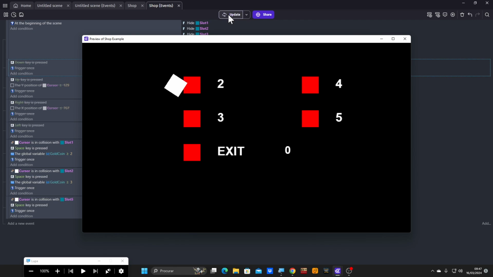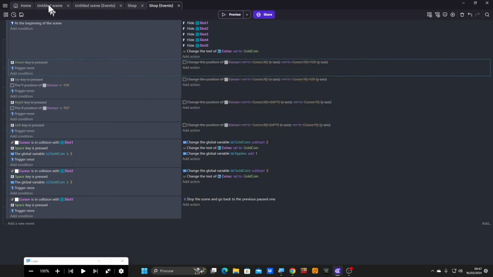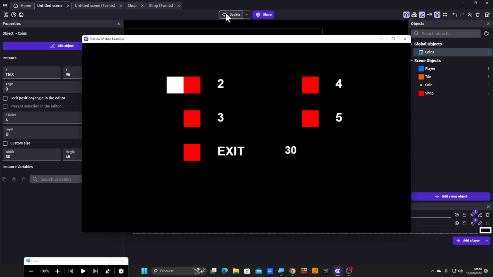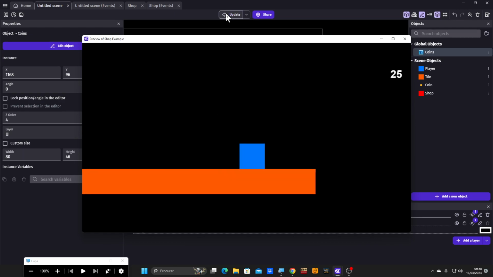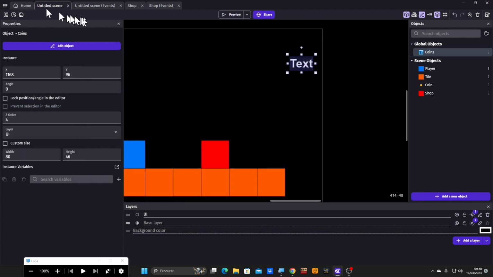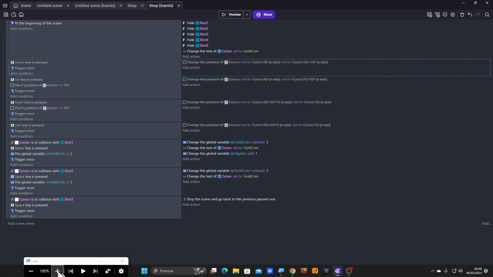So now we can do it like this to buy things, or you could go here and buy some stuff there, or go here and buy some stuff there. And then when you're done, you just go to the shop and, wait, why is this not working? Did I break this? Oh, it's because there was no scene to return to. Okay, so we need to start here. So we pick up our stuff, and then we spend money, then we go down here and spend some more money, and then we go here and all that stuff. And then we go there and we exit, right? Don't do it like that. That was just to have a bit of fun at the end. Do it the proper way, which is the way I made it.